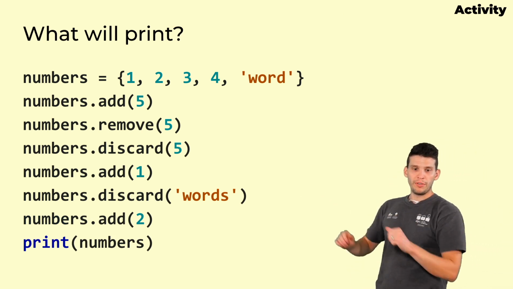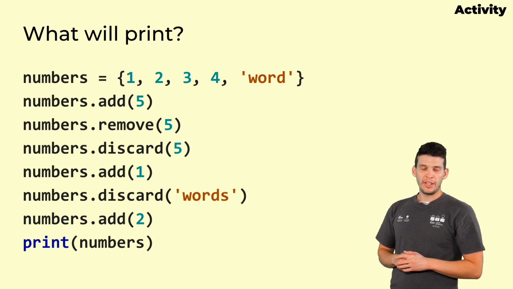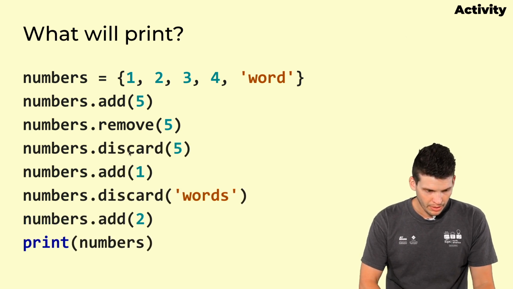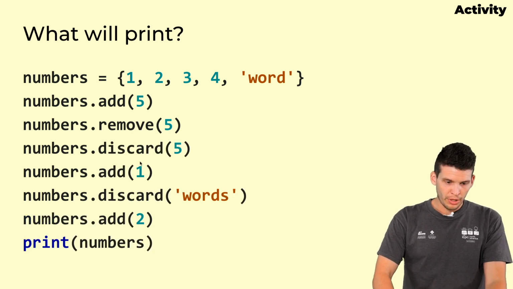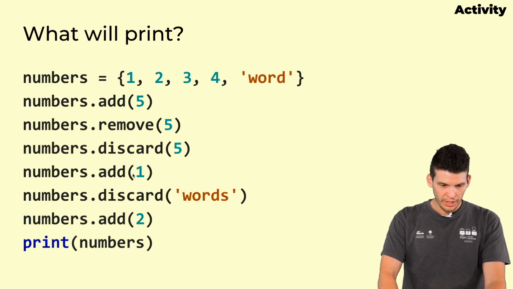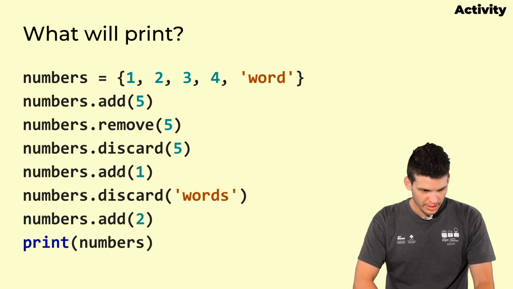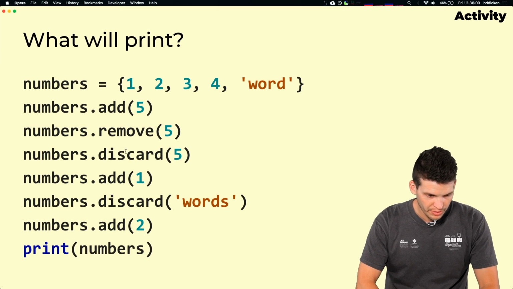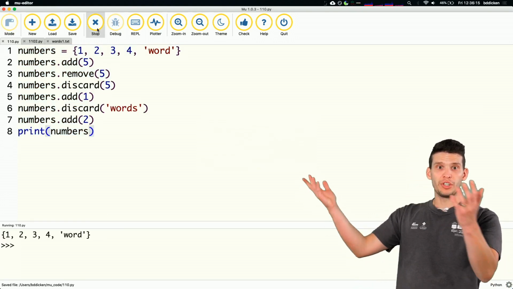All right, what about this? What if I change that, a few changes there, right? What would this print out instead? So what did I change? I changed line 4 to be discard instead of add, and then I really just inserted this line, discard 5. Add 1 is still there. I tried discard words and add 2. So I changed a few of the lines in there. Technically, line 4 just got bumped down to 5. Let's see if you get the right answer.